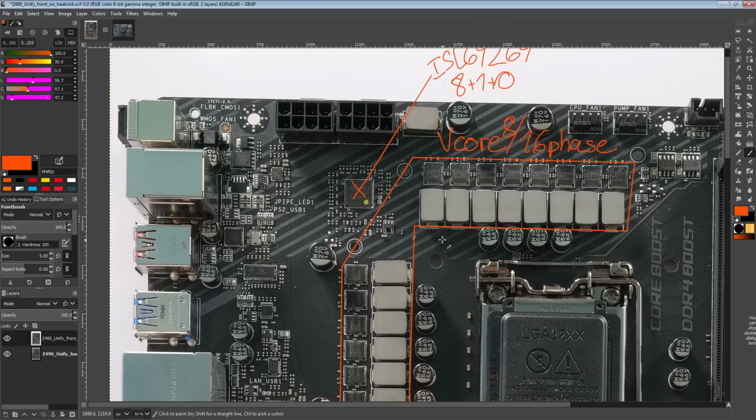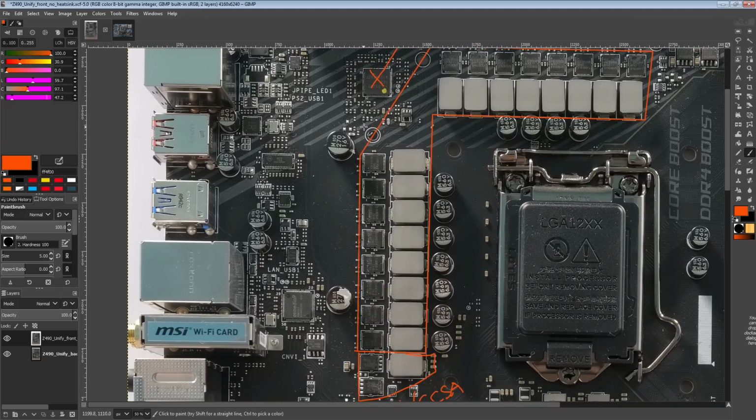Now, the thing is, input filtering generally doesn't do that much. I've had people message me about it. I think somebody had an input filtering capacitor fall off of their GPU or something, and I literally just told them, don't worry about it. It probably wasn't doing much of anything anyway. It was just kind of there, because, yeah, input filtering.